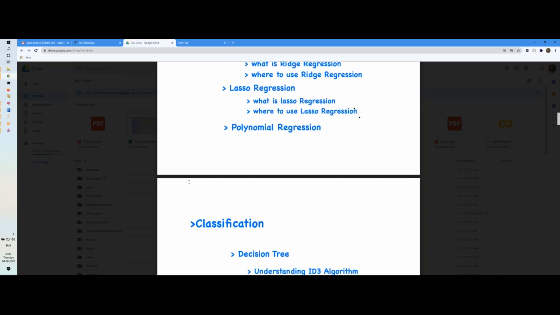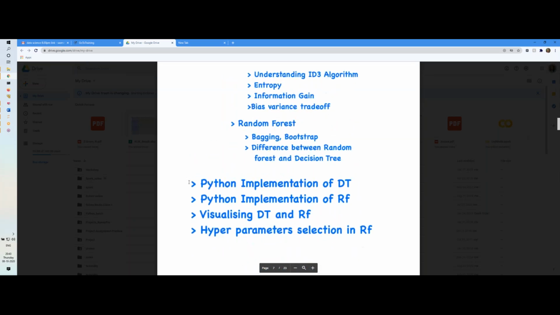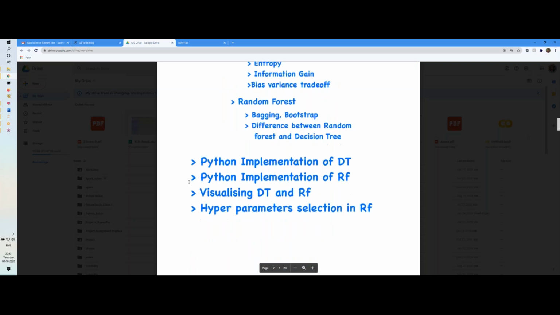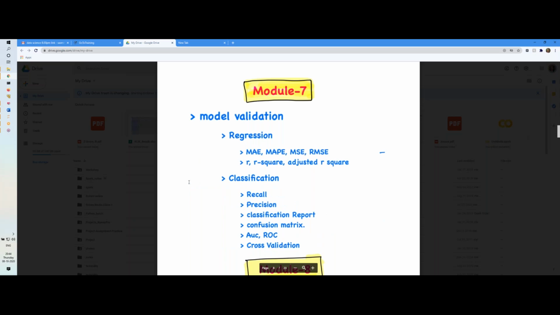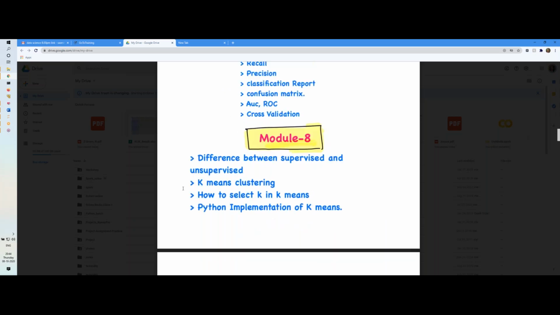Okay. Then classification, the same way we will discuss classification, bagging, boosting and everything, followed by module 7, validation techniques, right? So what is validation? Once we create our model, how to test the accuracy of our model, that is called validation. And then we have k-means. So all these things are with respect to machine learning. Now you will not understand, but all these things are machine learning, after visualization and statistics.